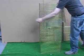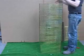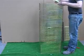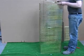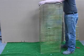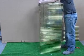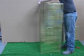This will be the top of the cage, this will be the base. Fold over the back section, make sure the cage goes inside the bend all the way around. Tags go down, and as they go down, press the tags through the mesh.